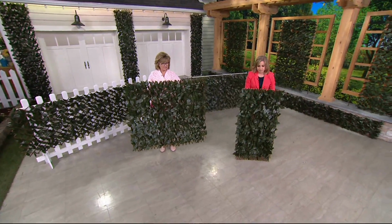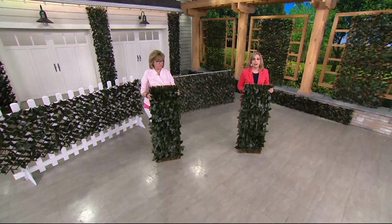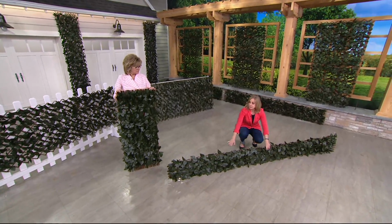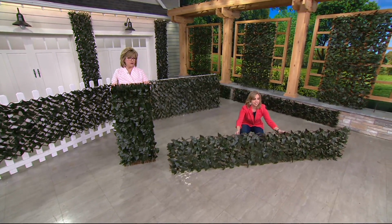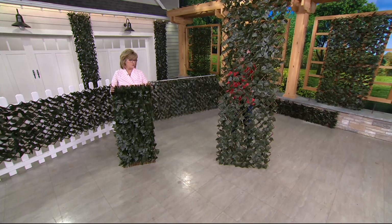It goes from about, Carolyn, I think about 50 inches tall and a foot. Yep, right. All the way out. You can take this out to 10 feet. So 2 of them times 2, that's 20 feet. And about a foot to 16 inches high here, so you can cover those low areas. So it can be horizontal, it can be a square. It will not curve around something round. That's the only thing it won't do.